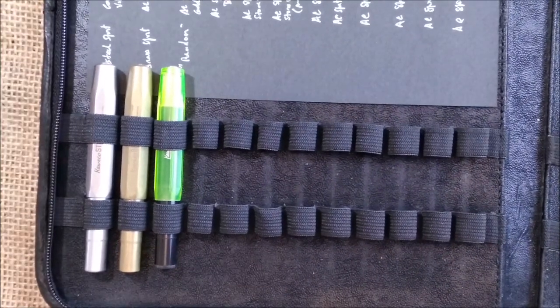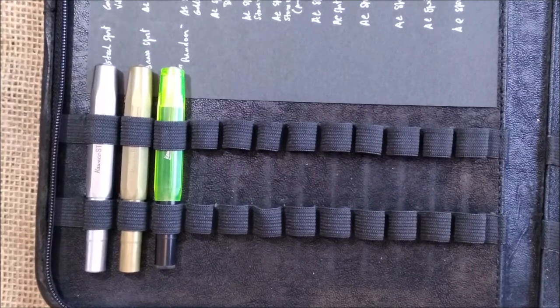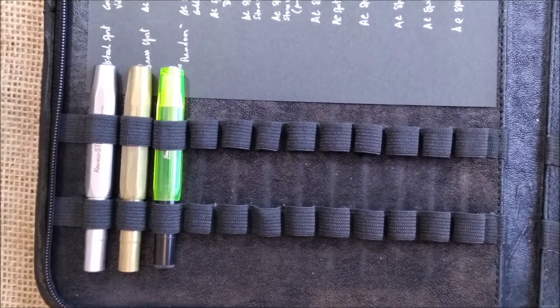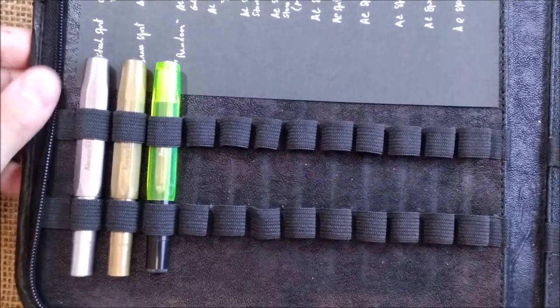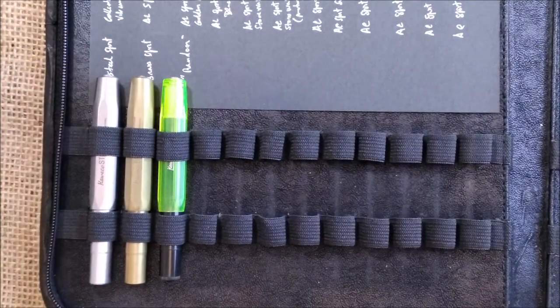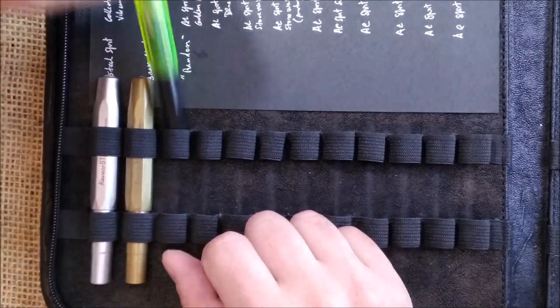And let's see if I will be able to manage to show you all these in the video and my lights and so on. I don't think this will be that easy. I'm struggling here with room for that, but we'll see. So, first pen that I want to show is this thing.